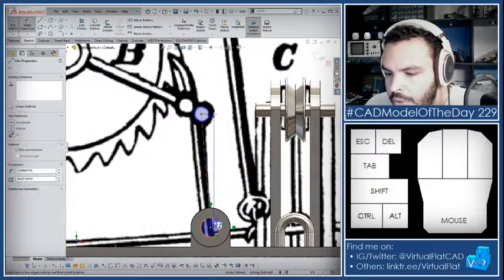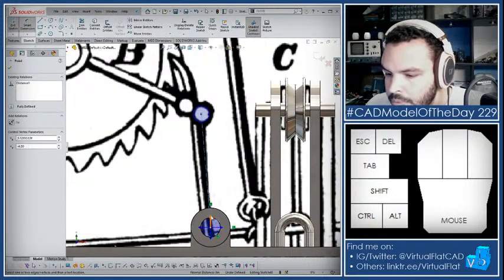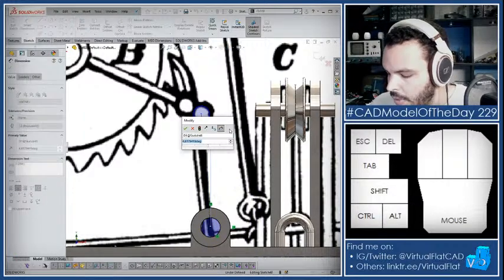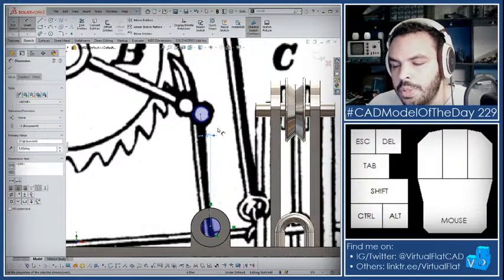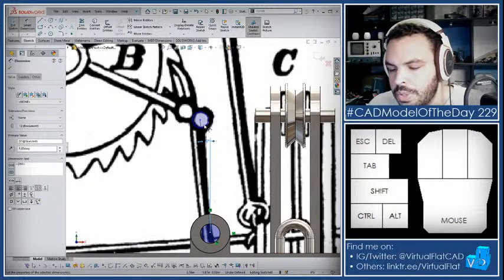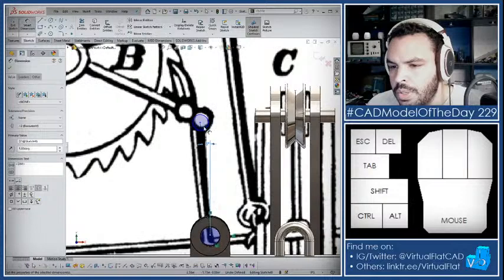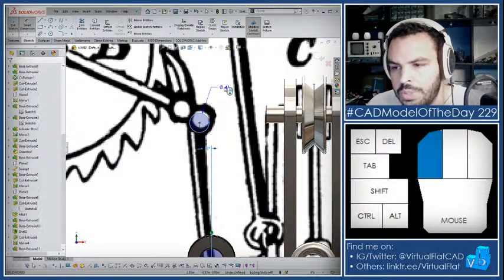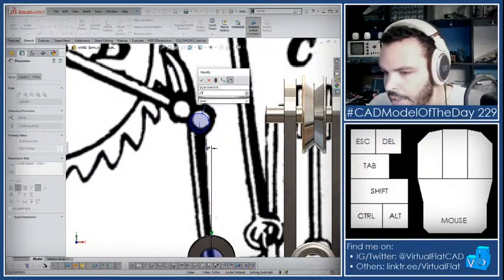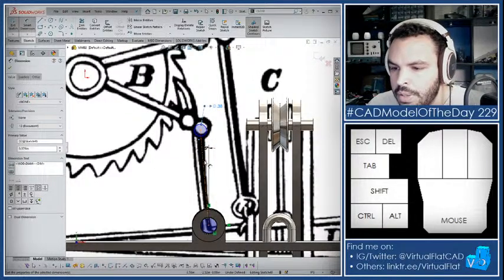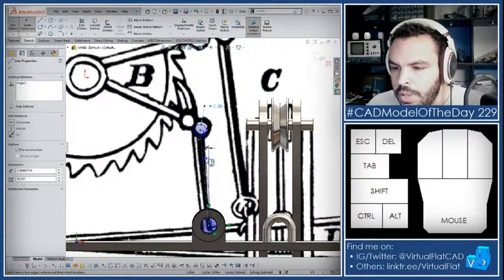Let's set an angle for this. Looks like that wants to be pretty close to 5 degrees. Yeah, it's kind of tough to see what's going on. I'm just gonna leave it like this for the time being.